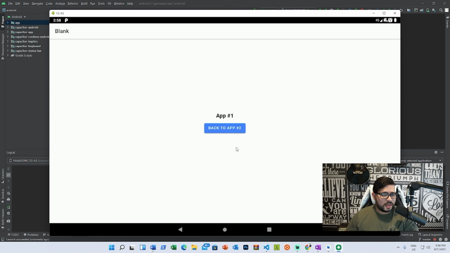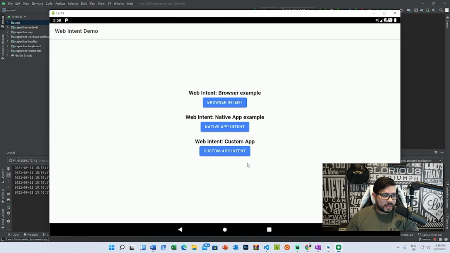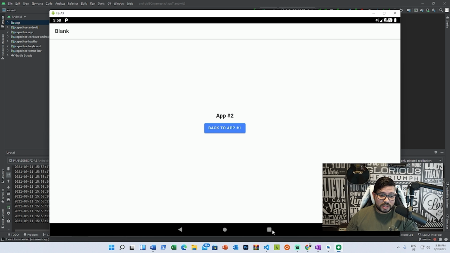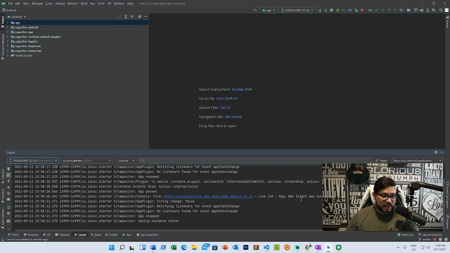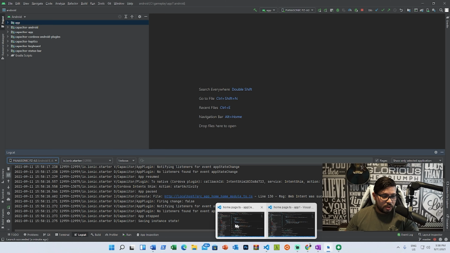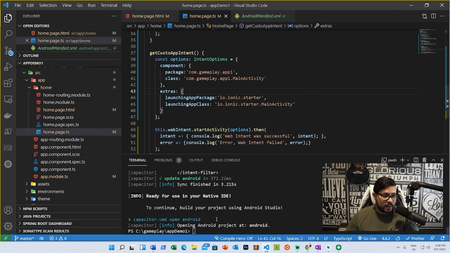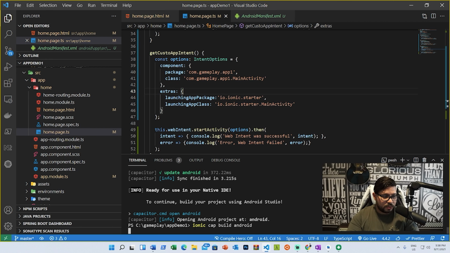So if we look at that, I have my application 1 on the device. Let me go back to the other application, the demo application. Let's call that, and then we get application 2, which is wrong. I need to redeploy this so I can get that back to application 1. So let me go back to my project and build it, because I changed it here to call application 1 instead of application 2.